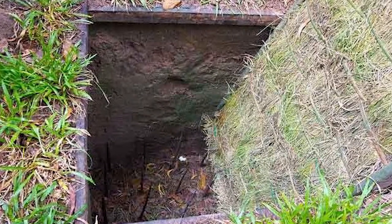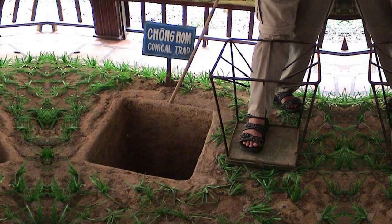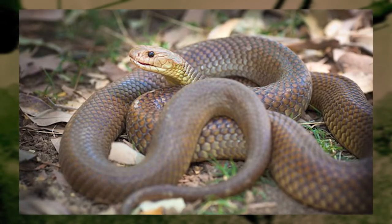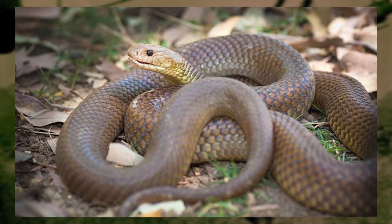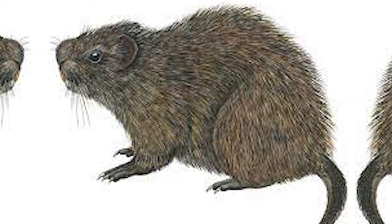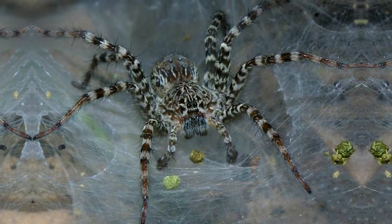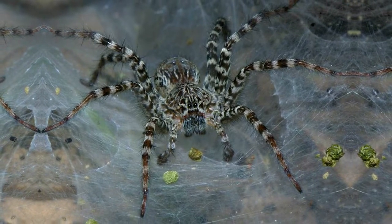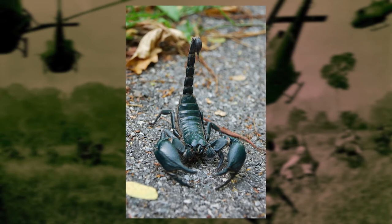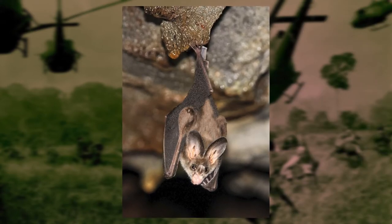Less sophisticated traps were also deployed. Not only did they have to worry about man-made threats, there were also natural ones. Various types of venomous snakes were released into the tunnels — species only known to the Vietnamese. Even rats that carried the bubonic plague were present. If you were a tunnel rat, I hope you didn't have arachnophobia, because they were also exposed to many insects, some of them deadly poisonous, such as scorpions and spiders. The tunnels were also used as a roost by bats and other species, giving yet another distraction from the important tasks at hand.